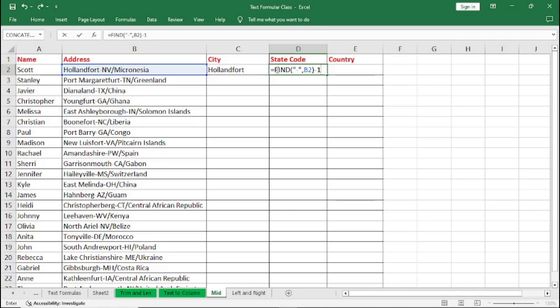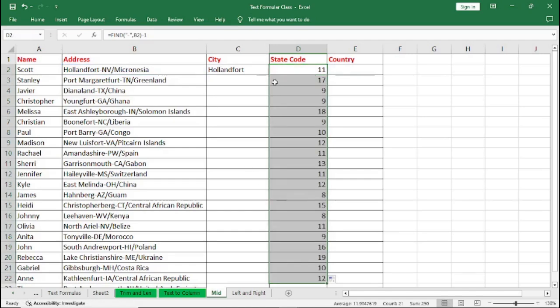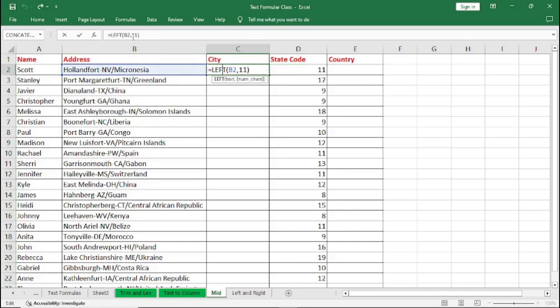So this is simply going to tell Excel, okay, look for the position of the dash. When you get the position of the dash, shift the cursor one space backward, and that is the position I'm looking for. So I'll press my enter key, and that will give me 11, which is the same 11 we used in this particular formula. So all we need to do now is substitute this 11 with the formula we have gotten here.